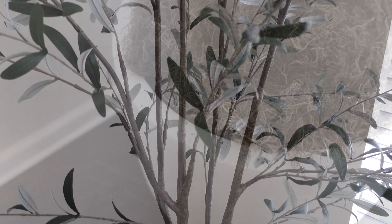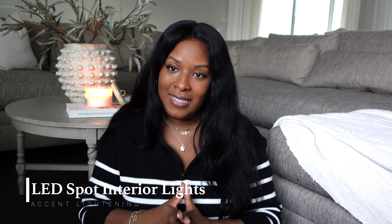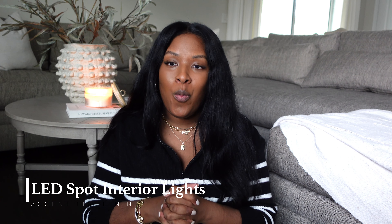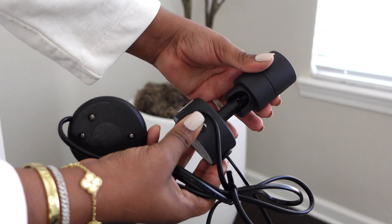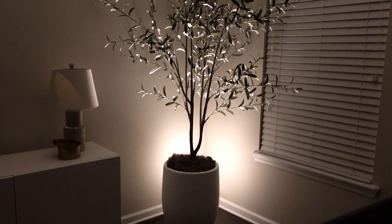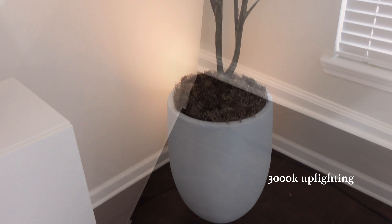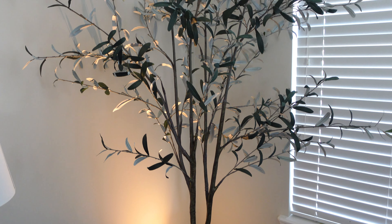For the next item, I got something to pair with my tree in the office. I got the tree from Target and the base pot from Amazon, adding some moss to the top to give it a more elevated look. To take it to the next level, I got these accent lights. They're super easy to install — all you have to do is plug them in. They come with a foot pedal for easy access to turn on and off. The lighting is 3000K, which is preferred for accent or low-level lighting.